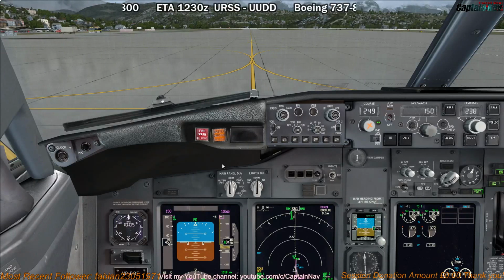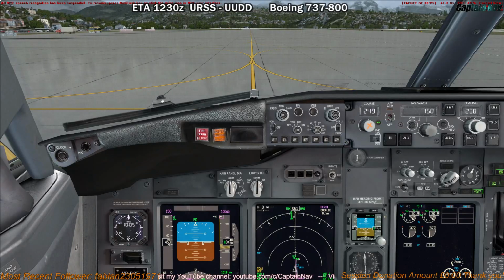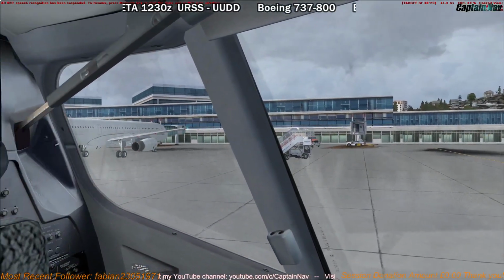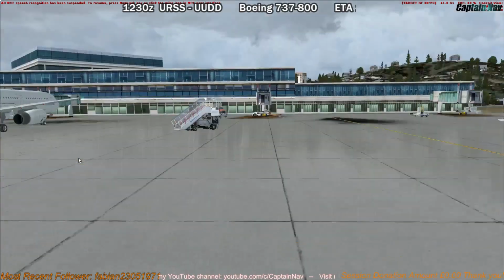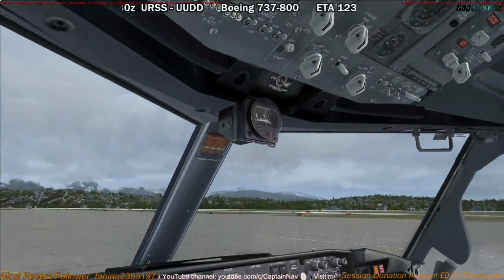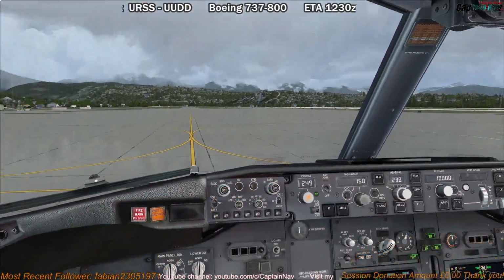Cool, excellent. Confirm altitude. Take it easy, captain. Yep, I'm taking it easy, mate. There's somebody at the gate. There is indeed. Oh, very nice. It's an Airbus. Cool. Let's get going. Got the taxi light and runway turn off lights. Let's go.